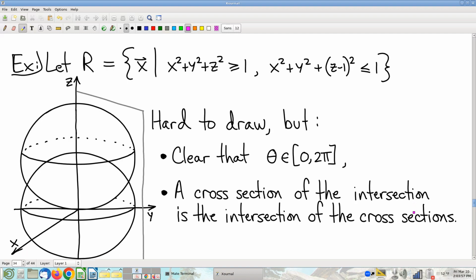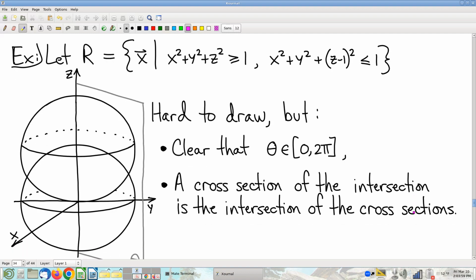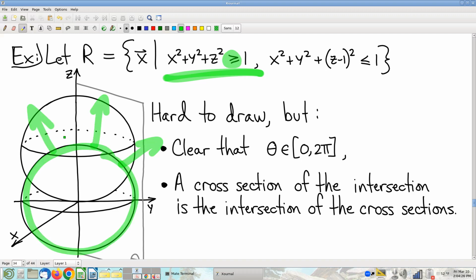This last example is mostly here for a kind of geometric artistic trick. I think this is a really good one. I like this trick a lot. First of all, let's talk about what our domain is. Starting with this right here, notice we're looking at points outside of a certain sphere. There's the sphere, and we're looking at points that are outside of it.